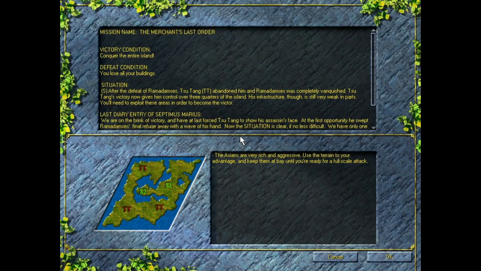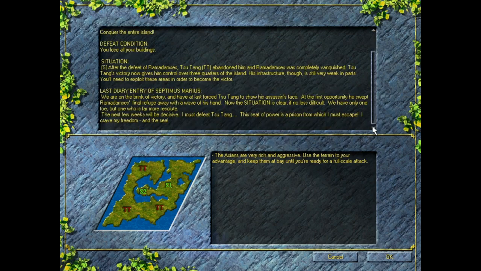We're on the brink of victory, and have at last forced Sutang to show his assassin's face. At the first opportunity, he swept Ramadam's final refuge away with a wave of his hand. Now the situation is clear, if no less difficult. We have only one foe, but one who is far more resolute. The next few weeks will be decisive. I must defeat Sutang. This seat of power is a prison from which I must escape. I crave my freedom and the sea.